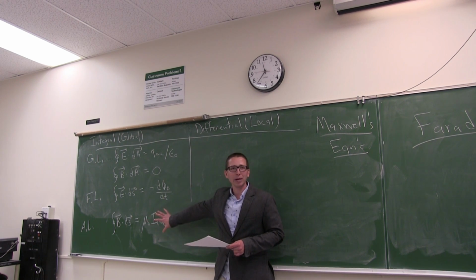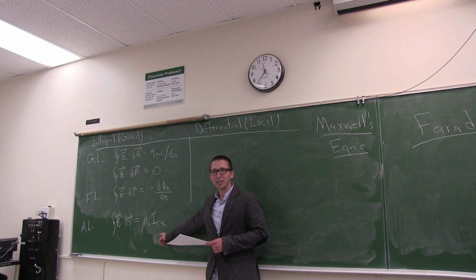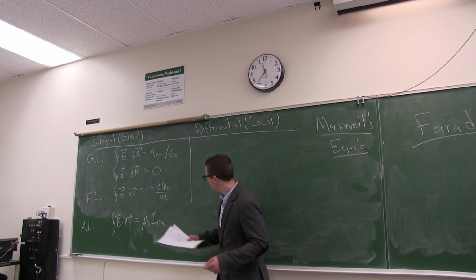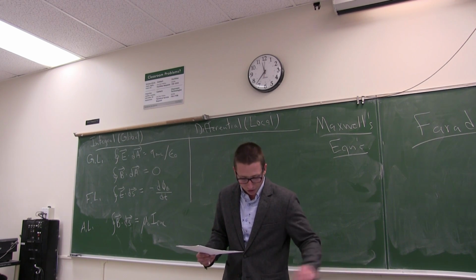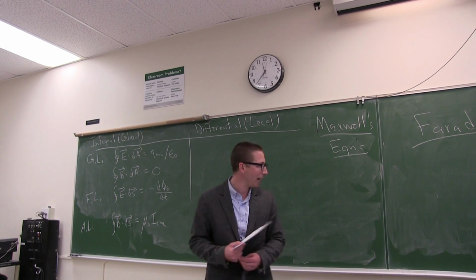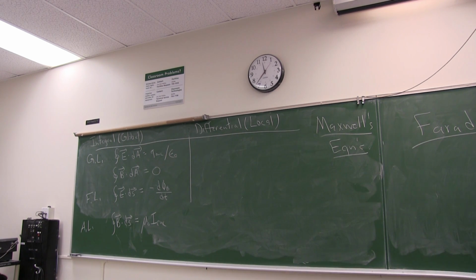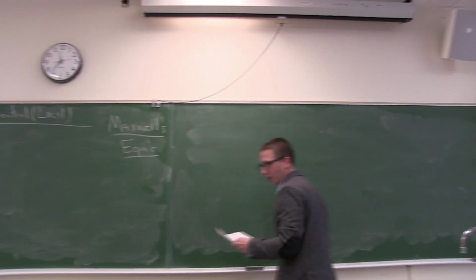Okay, so this is how we've written Ampere's law, and pretty much the only way that we'll use it in this course. But it turns out that this law, as we've written it, is not entirely correct. So let me see if I can help motivate why that's not entirely correct. And the reason is, imagine I have a capacitor which is charging.